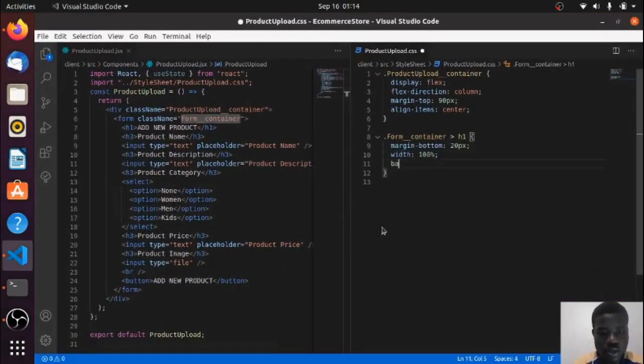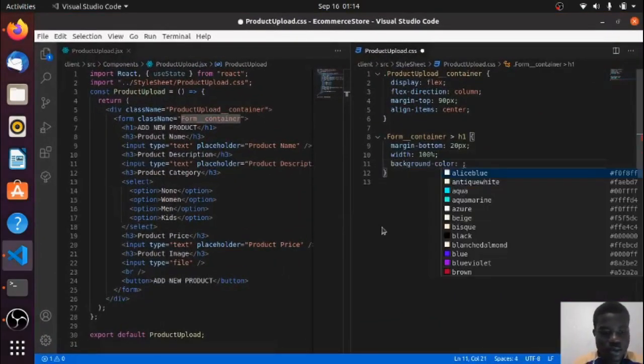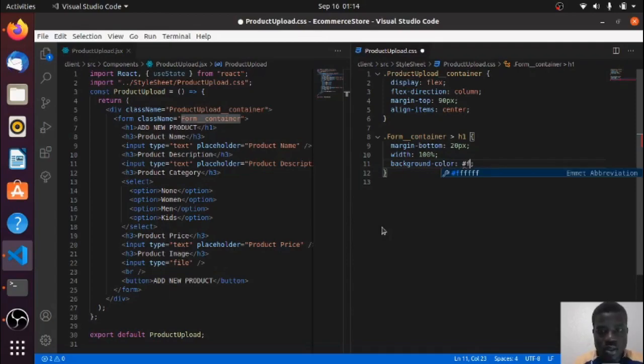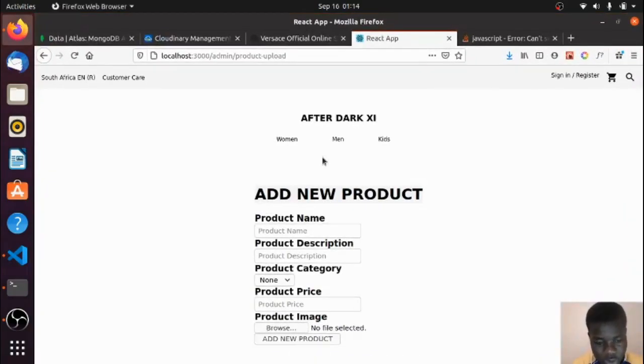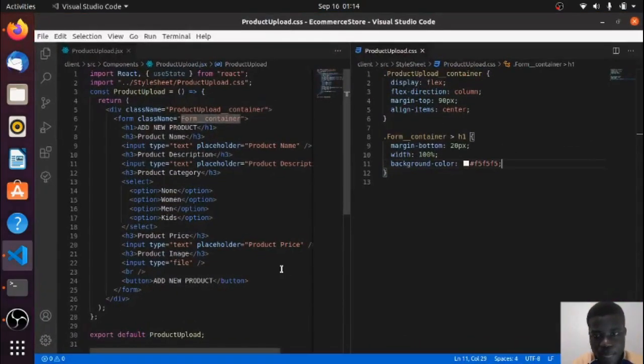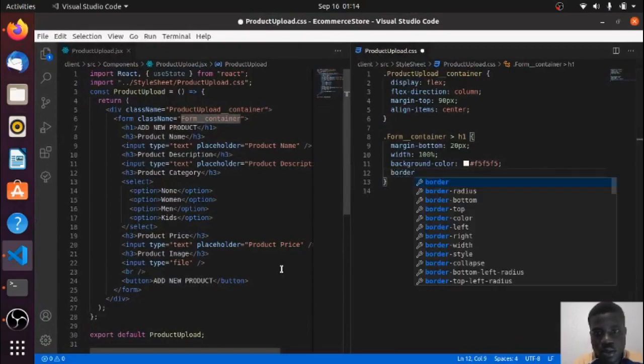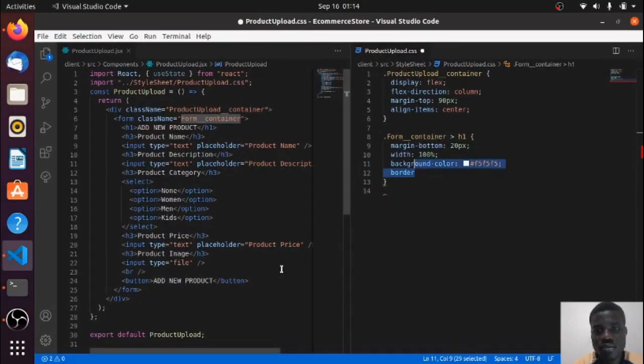We want to give it a background color of, and that is not visible yet. We want to give it a border. Oh no, I'm giving the h1. I forgot that now I'm dealing with the h1. I just wanted to give it a margin bottom. I'm sorry, guys.